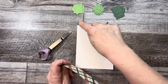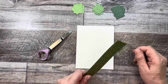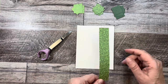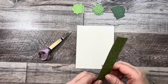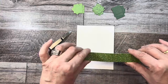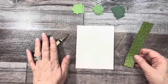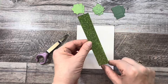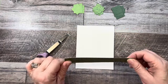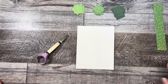I have three little piles of paper here, and basically I still had leftovers from the Vicki Boutin Evergreen and Holly paper pack, and that's what I've been using the scraps from. So a 1-inch strip, it's 1 inch by 6 inches, but the 6 inches doesn't matter because I don't think I'm going to use all of these anyways. Cut a 1-inch strip and then turn it and cut it into 1-inch squares. You'll want to be fairly accurate, but if you're out a little bit, I promise nobody will notice.